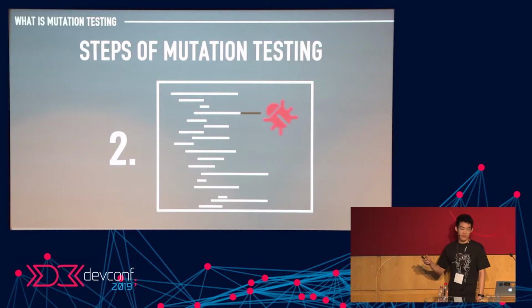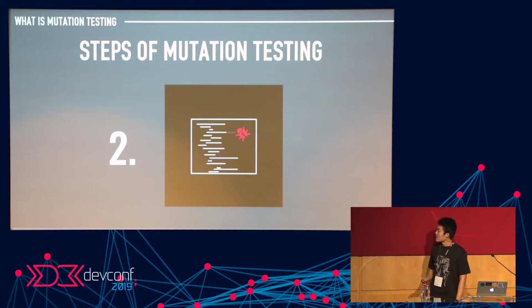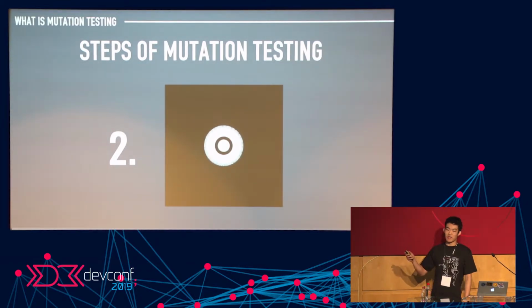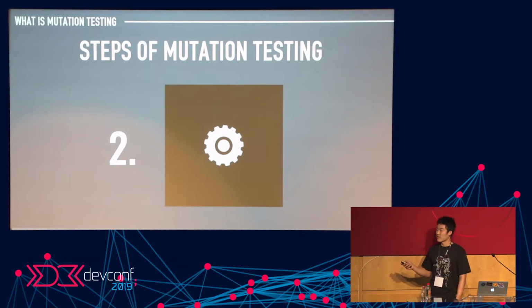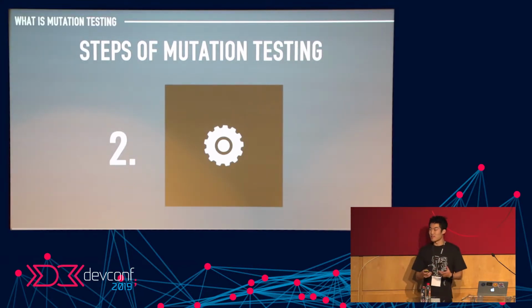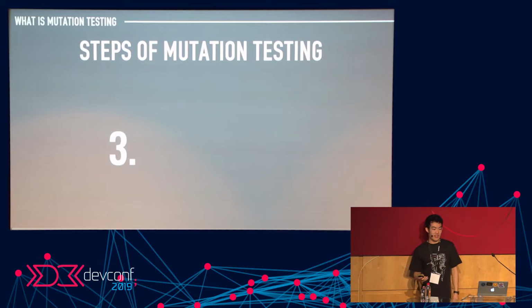Your infected code with the mutant is now put in a container. And then this container gets run through your test suite. So you execute your test suite on the mutated code, which we can also refer to as white box testing. For those of you who are a bit into testing, you might know what white box testing is. It's basically taking the mutated code and running the tests through it.